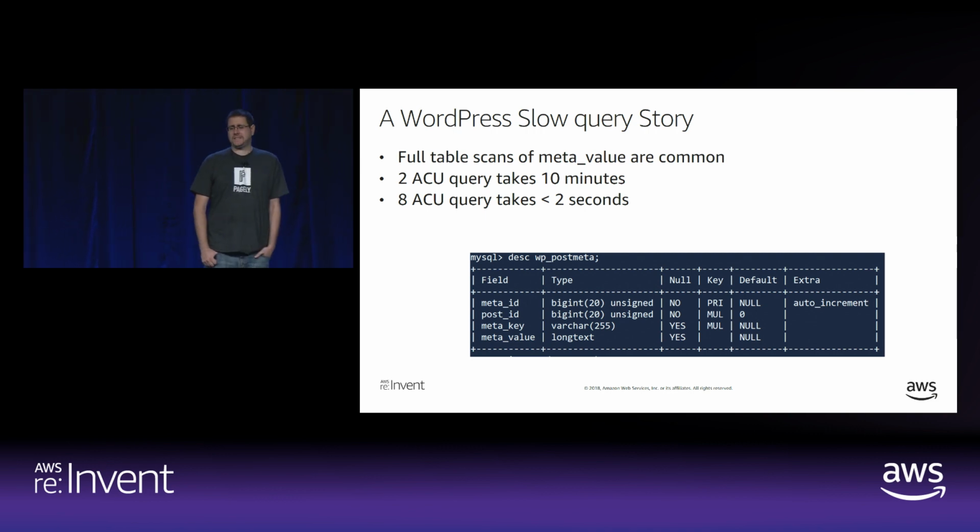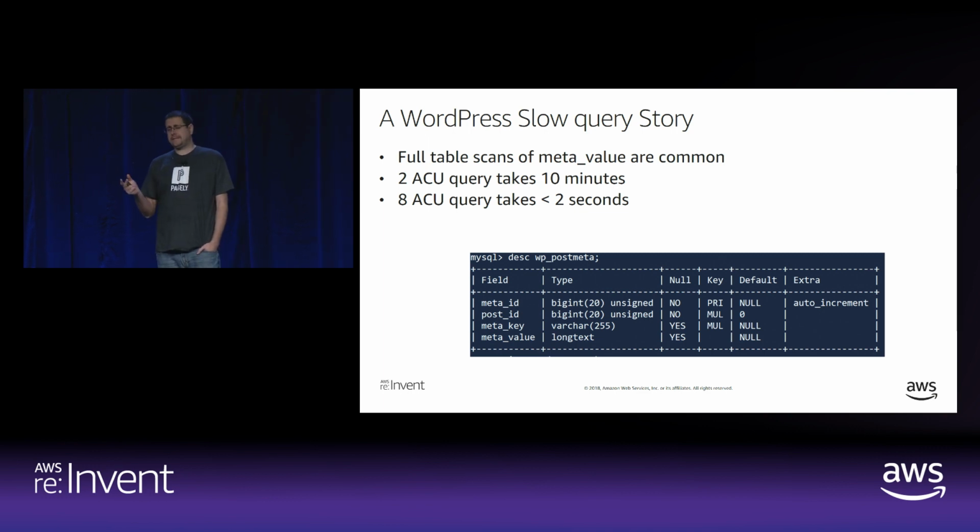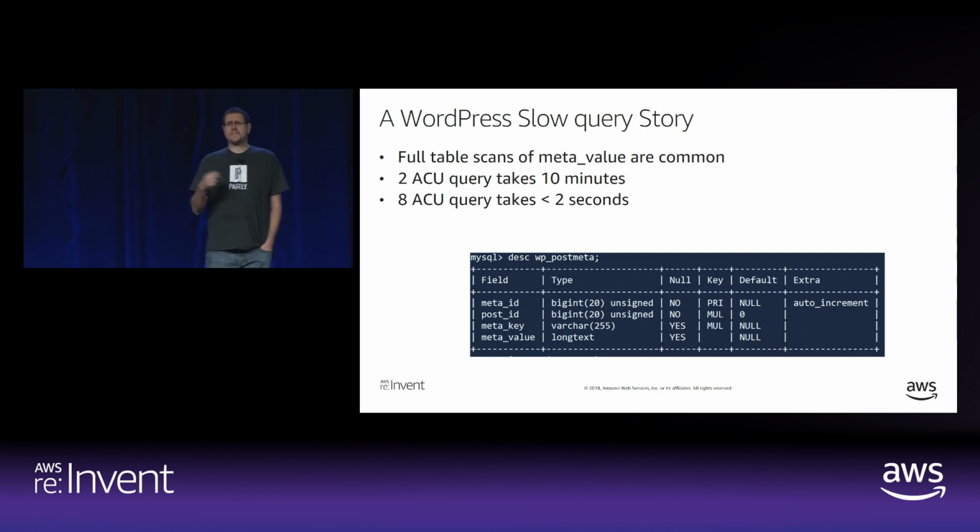And the biggest part of that flexibility is this table called post meta. So a post can be many types, but it only has in that table 5 or 6 default fields. And anytime you want to add optional data, maybe that describes an order, if you're using WordPress for an e-commerce site, or maybe it just describes different sorts of custom content that are being used to show the page, they all get stored in this post meta table. And if you look at the design of the schema, you can say, oh, well, as long as I only access things by post ID or meta ID, I should be in pretty good shape.